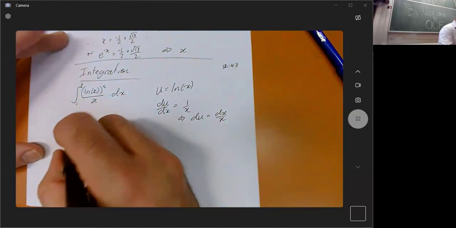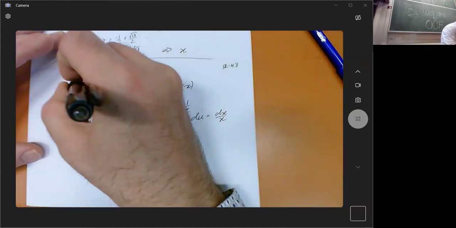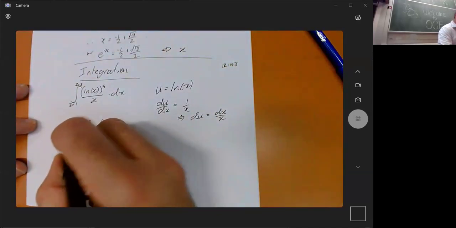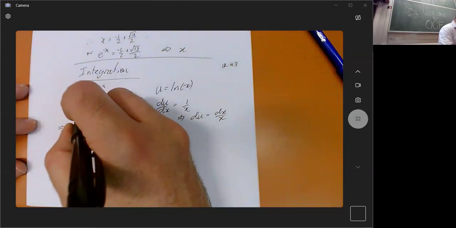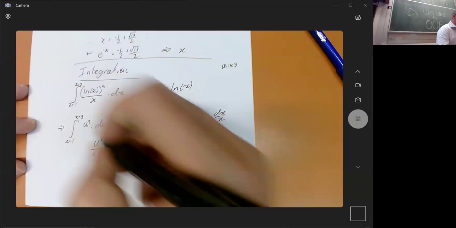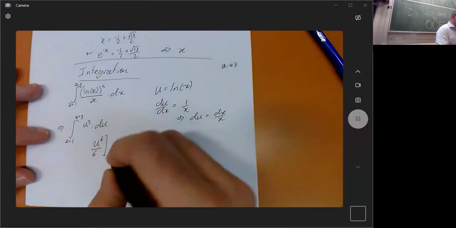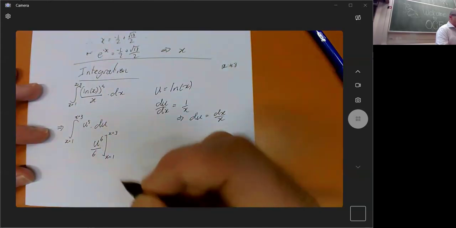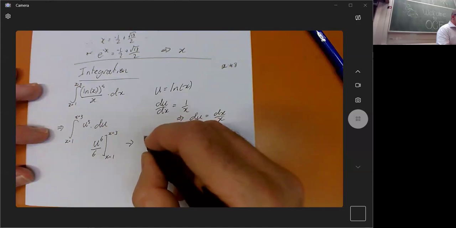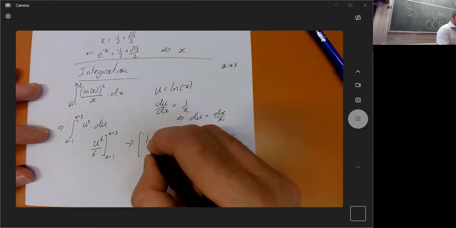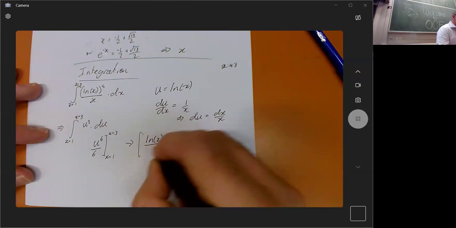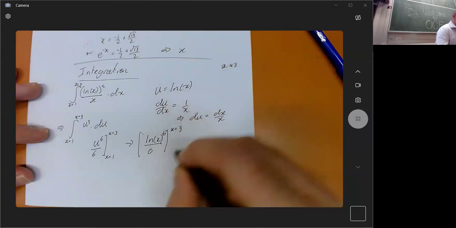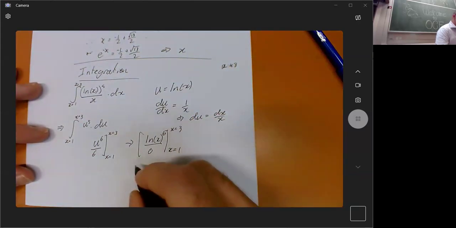And so here, these are values in terms of x. All right. And so I could leave them in terms of x. This would be evaluated when x is equal to 1 and x is equal to 3. But then I'd want to transform this back, so this would be ln of x to the power 6 on 6, from x equal to 1 to x equal to 3.